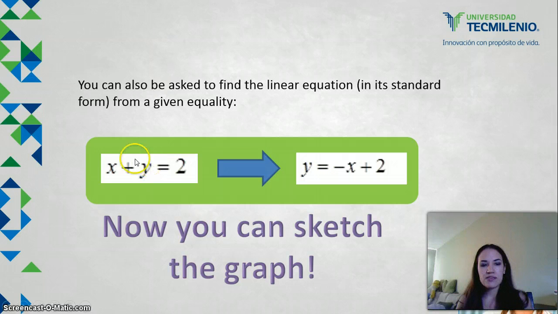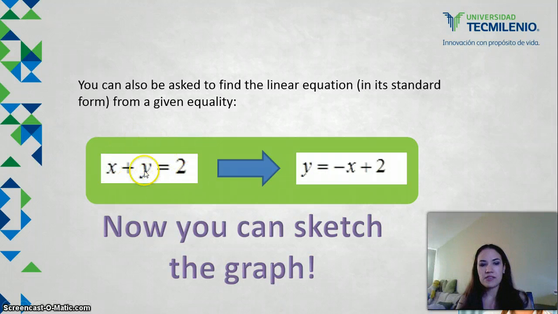So what you have to do is work in order to put the y's at the left, then put the x's first with the m value if there is some m value, and then the b value, okay. In this case, we're dropping the x to the other side, applying the inverse operation, which is subtraction, and I'm leaving there the 2, which is already on the right side of the equation.